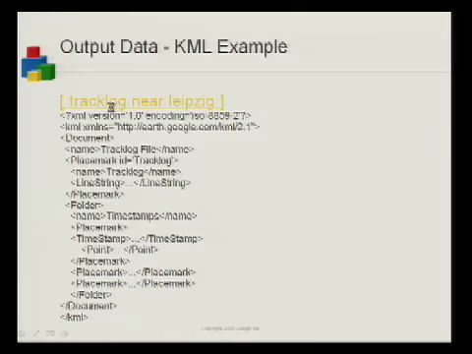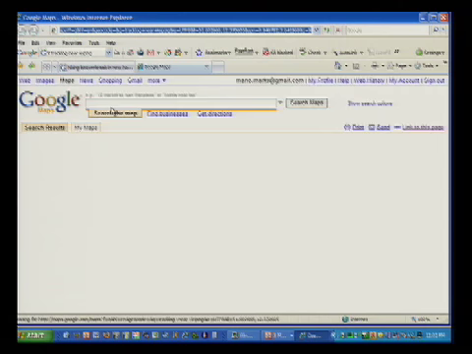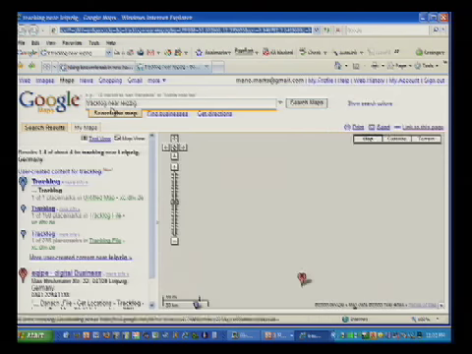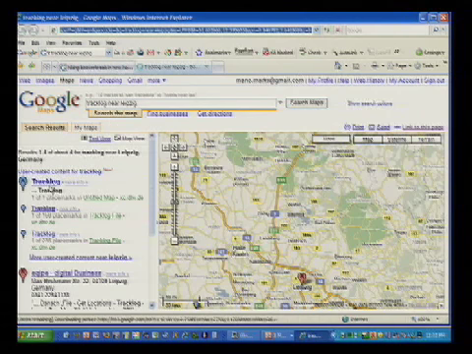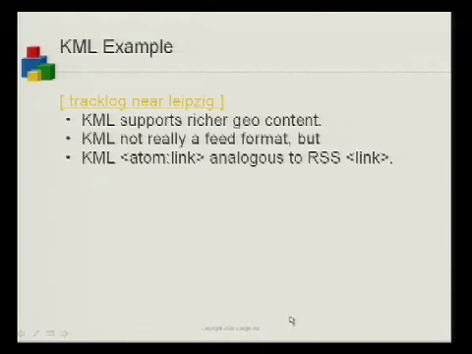And let me show you this example. Track log near Leipzig. Okay, so you'll see there. KML supports a richer content. It's not really a feed format, though.